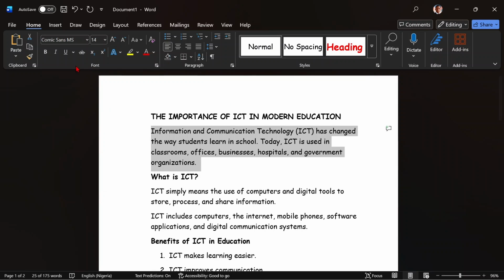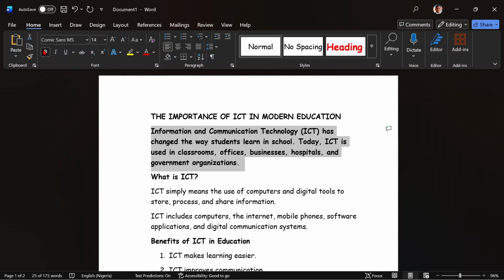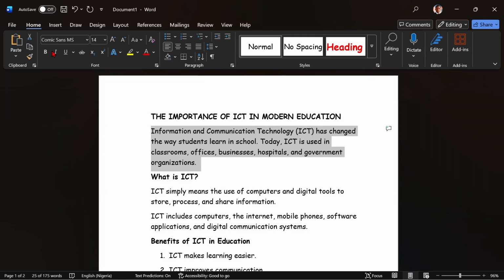Now next we have bold. See, as I'm doing it, it just makes it bold. We have italic, it makes it slant. I don't really know why someone would want to do this, but maybe I've done it a lot in graphics, but I've never seen it in the main document. I don't know what you're going to use it for.